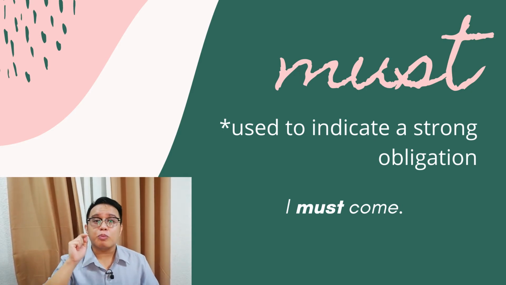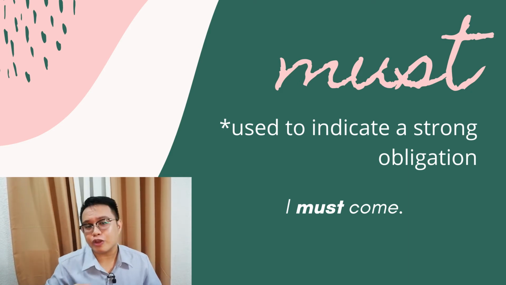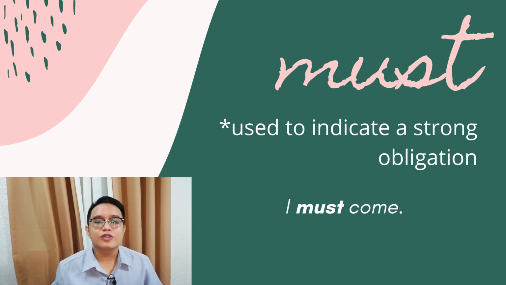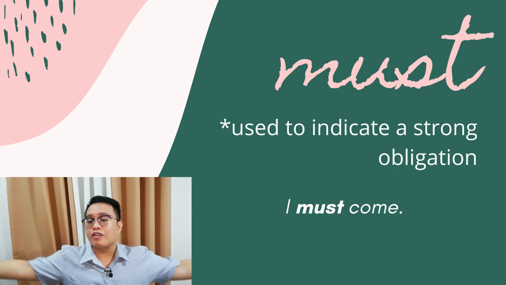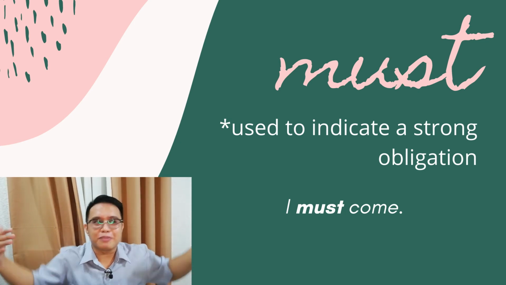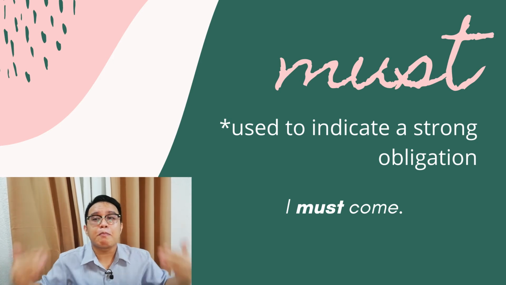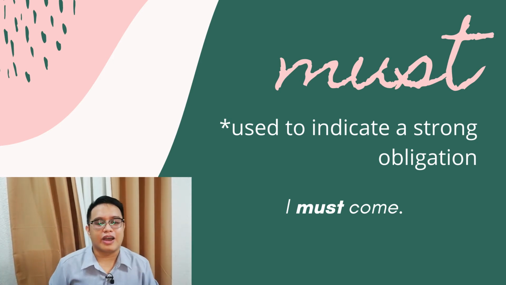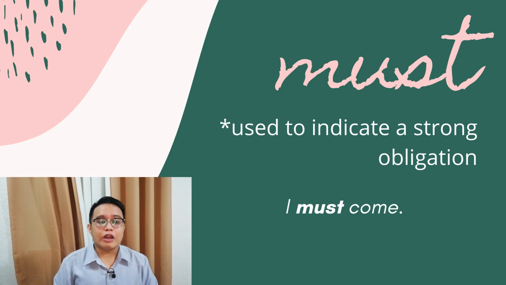So kung maingon ganita og must, that means kinahanglan gyud nato buhaton, di ba? So let's say for example, I must come to the prom. Okay, of course, ako man ang MC sa prom. So I have to be there. I must come to the prom. Strong obligation. Kinahanglan yun mo buhaton.